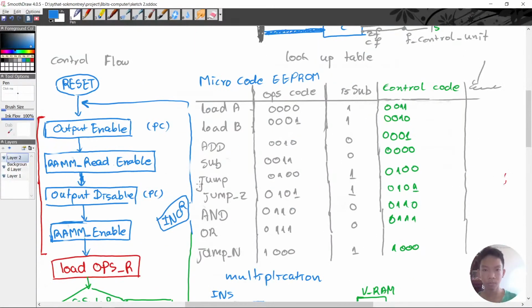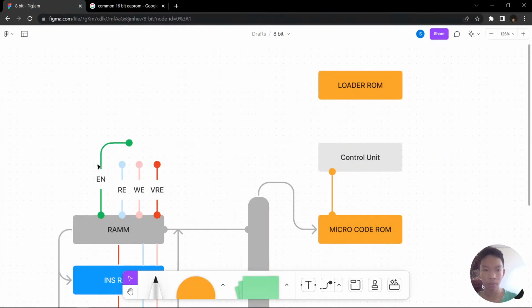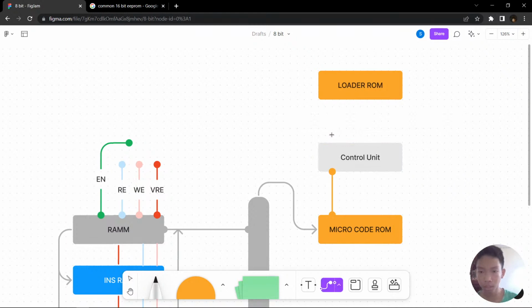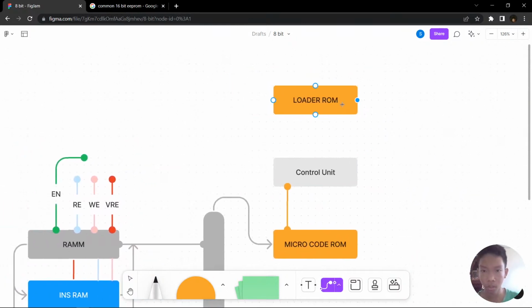So you can use like 4-bit to control 16 components. So right now we have a 4 right here, and we still have 12 more bits left. So our control unit will connect, or maybe not. Maybe it doesn't need to connect directly to our loader ROM.